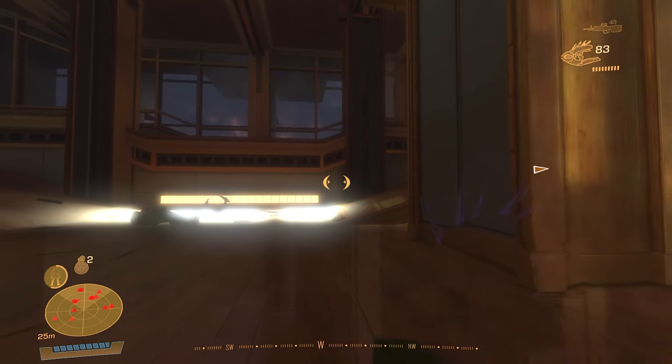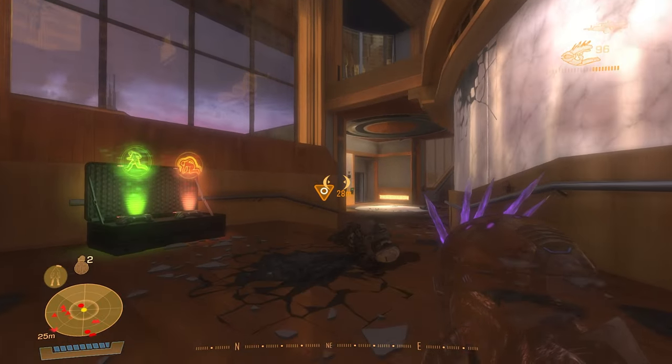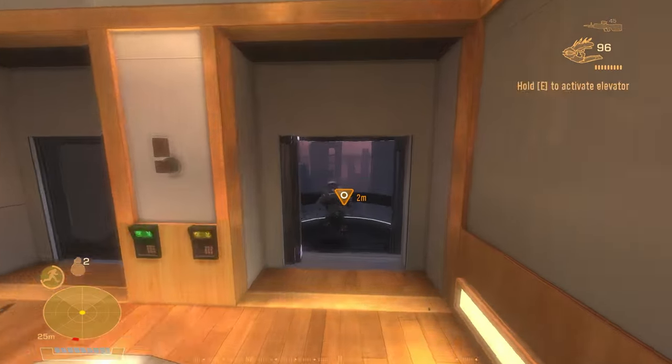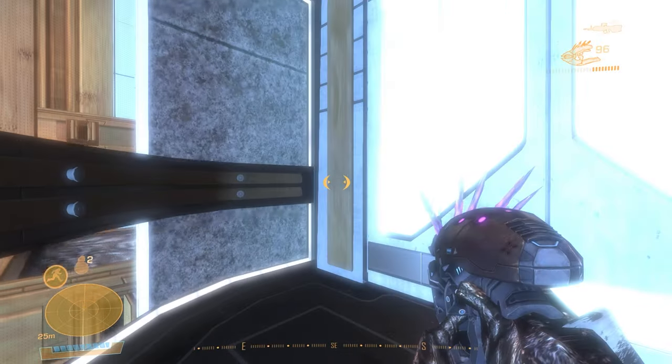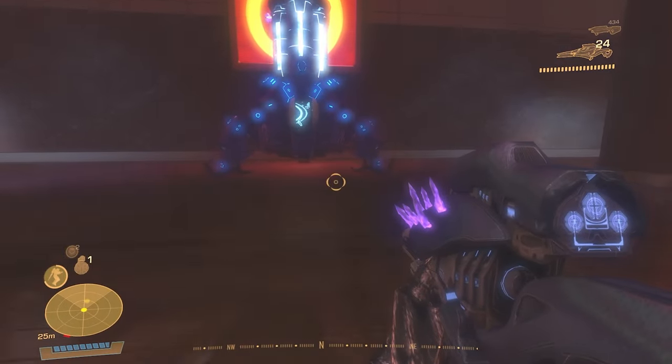This section took me way over half an hour. I tried killing all the enemies, but they're infinitely spawning. I tried running through, crouching through everything, but it turned out all I had to do was grab active camo, walk, grab the sprint, run, and it was that simple.